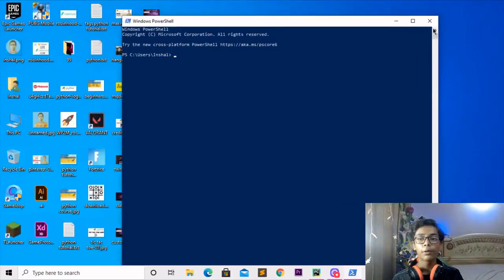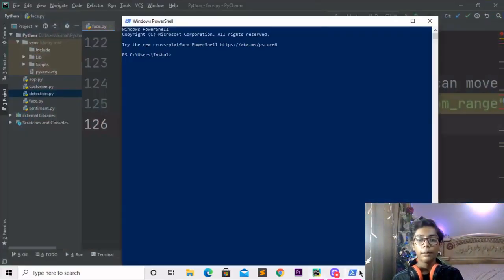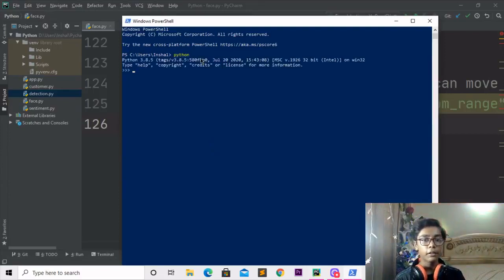If you don't have command prompt, you can just use PowerShell here. But PowerShell is also a powerful thing. If I write python, you can see it will just tell the version of Python. So you can also write your Python code in that if you don't have any text editors. Simply I'll write print tag to test here. You can see it is working.